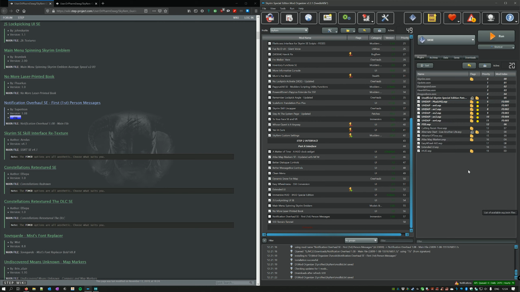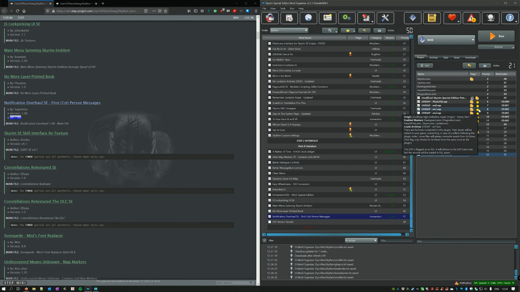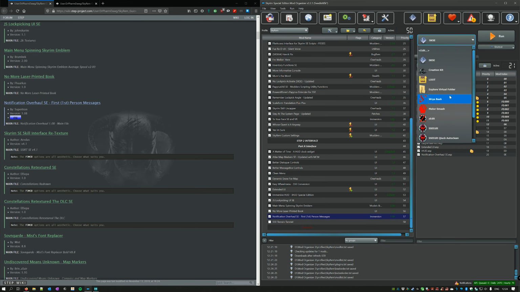So in this case, we are going to convert this, and as you can see, popped up here, Notification Overhaul ESP. So we're going to convert that to ESL, so we get that yellow marker on it. To do that, we need to open xEdit.